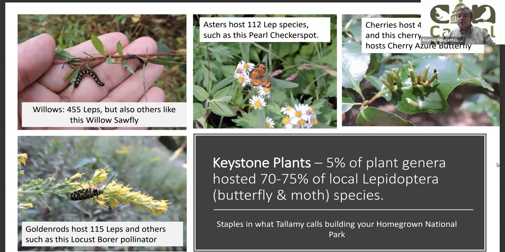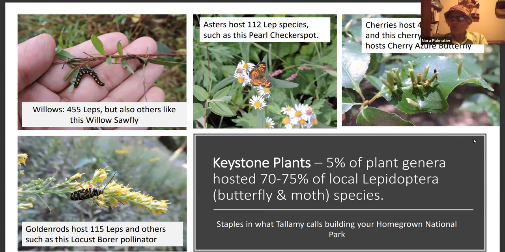A good example is the cherry azure gall. At one point, people thought we had a spring azure, which is a little blue butterfly, and that was it. Now we're realizing there are at least five different species: a spring azure, a summer azure, a holly azure. And then we find out there's one that only lives on the galls, these edible homes formed on cherries. So you need to have the cherry, then the gall maker, and then you can have the butterflies. Without all of those, you don't have the cherry azure butterfly. So it's all interconnected. But the bottom line is, you look at the main plants, you plant those, and you're going a long way, even if you don't have the space to support many of the other plants you may want to support. Okay, on to the next one, please.